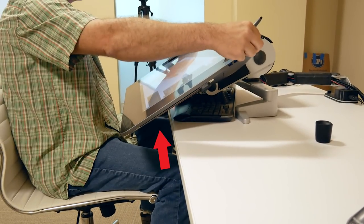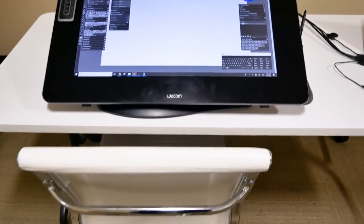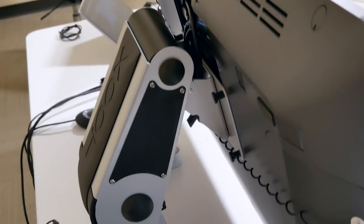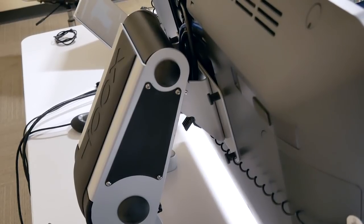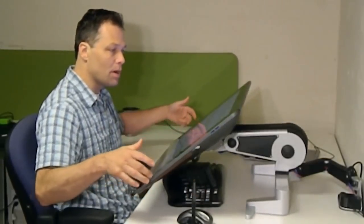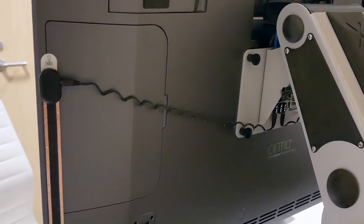Here you can see Chris working with the Zoot system attached to the Cintiq 27, which is what I use at home. You can see he's got it positioned right in his lap in a really comfortable position. If you're sitting in front of your tablet, going around up and over the back you can see it attaches very much like the Wacom stand or the Ergotron arm would. Around the back there's a big arm unit with complicated stuff inside, connecting to an articulating arm clamped to the desk, with a couple of legs for stability. There are also electronics and circuits attached to a touch strip on the side that you use to engage and disengage the magnets.